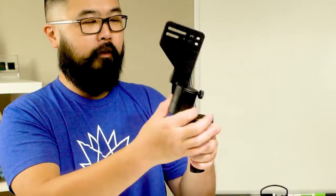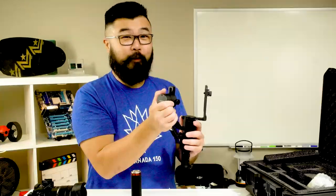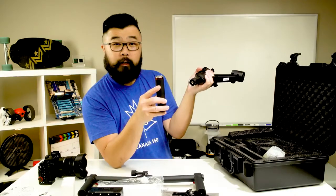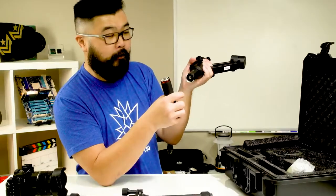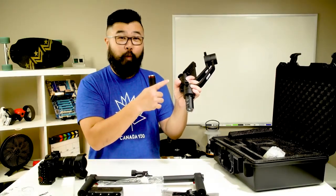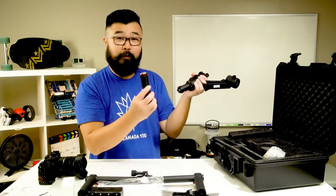You've got three motors — one here, one here, and one on the back. There's also a helpful orientation guide for when you haven't had your coffee yet. The bottom piece connects to the handle, but one thing to note is that the number of threads connecting the gimbal to the battery handle is actually quite a few less than the Zhiyun V2 — Zhiyun has almost double to triple the threads, giving it a much more solid connection. This might be a concern for longevity, especially since this carries more weight. Make sure it's tight when connected.